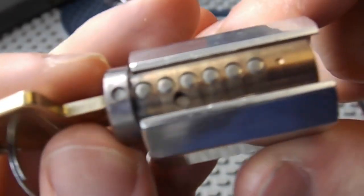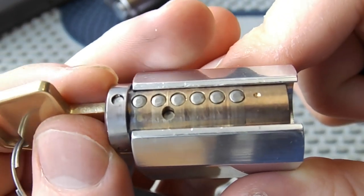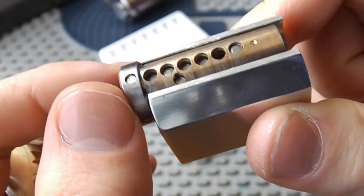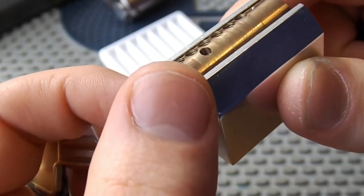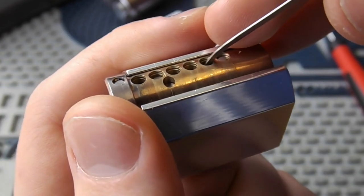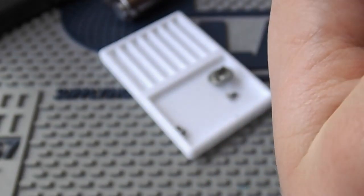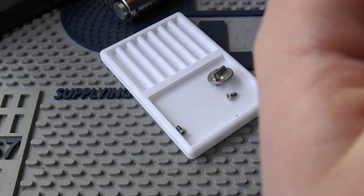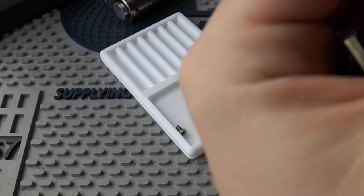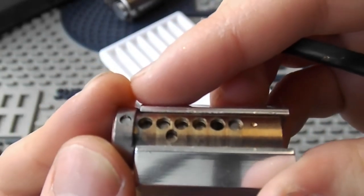No rough edges anywhere, and just take a look at these pins close up. Just really nicely done, and the camera really isn't doing this lock justice. And everything, including that last pin, had to be set. I'm just noticing here, it's like we've got serrations in here. What have we got here? We've definitely got a lip there. It looks like undercut actually, and I think that's some form of undercut, which is very impressive, and that would have been what was giving us all that crunchy feedback.